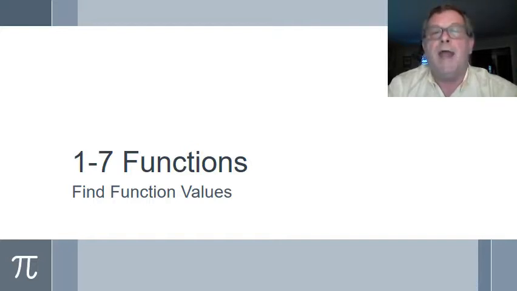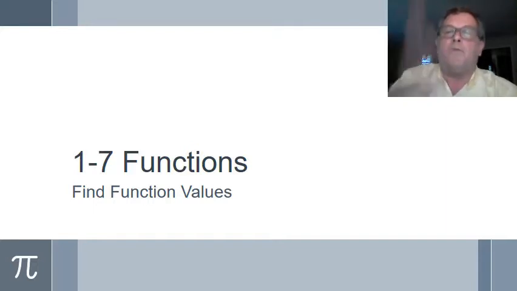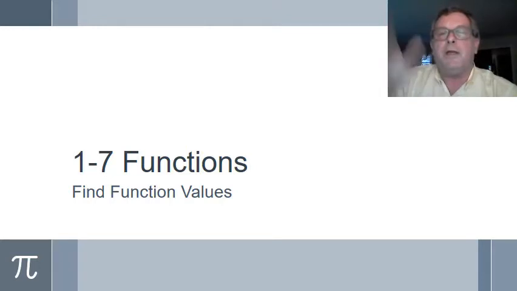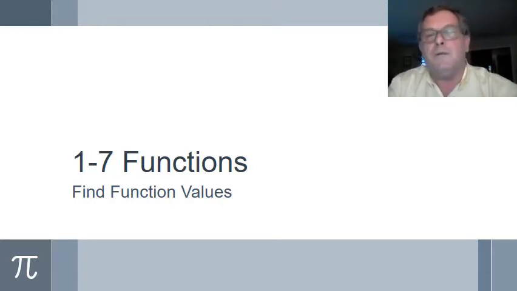So in other words, an x value can only have exactly one value of y. And of course, we looked at the vertical line test if we're looking at a graph, and also identified functions by tables as well as mapping, and then ordered pairs. So let's proceed and move on and talk about finding function values.